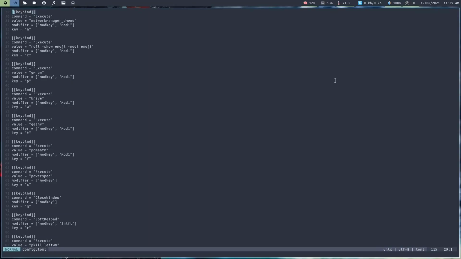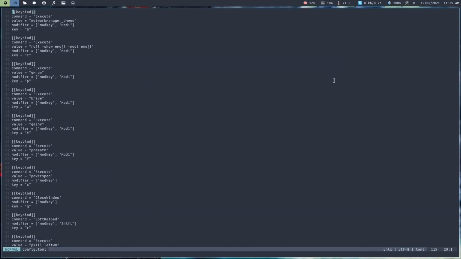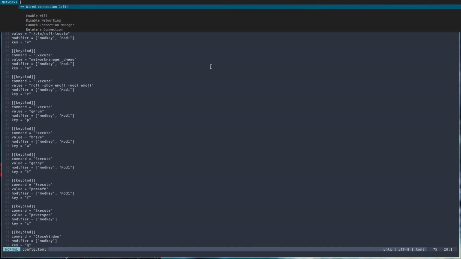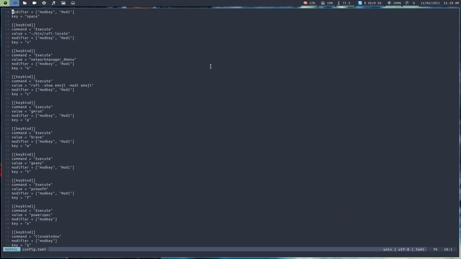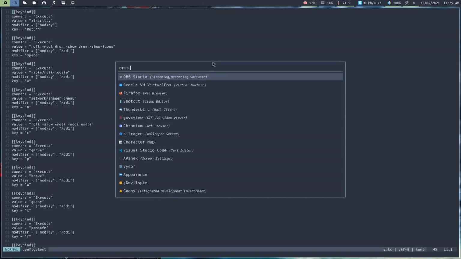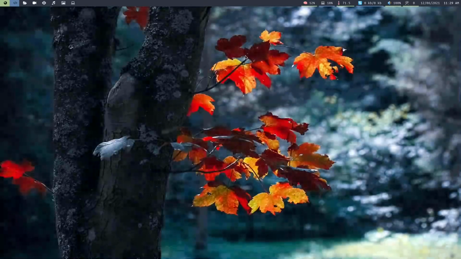My Rofi, of course. So what have we got there? So show emoji, so if I want to copy and paste emojis. I got used to not using a system tray quite a while ago. So, if I want dmenu, there you go. You can see dmenu or NetworkManager dmenu there. What else have I put in here? Obviously, as I said, Rofi's there, as it always is. And let me just shut that down.